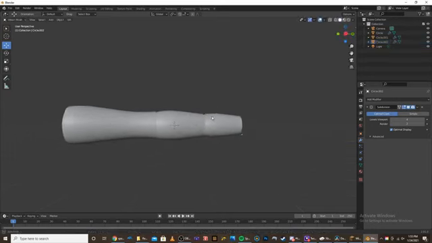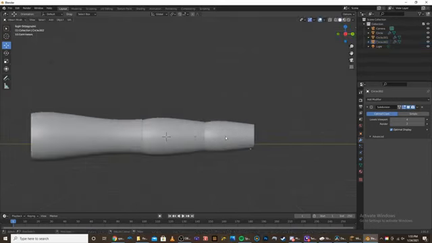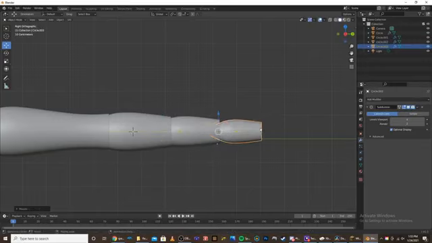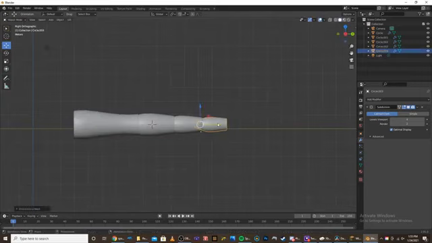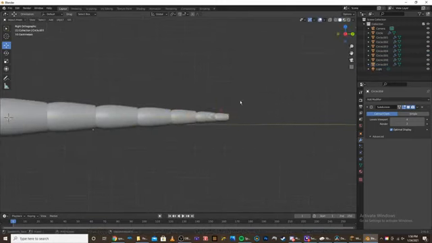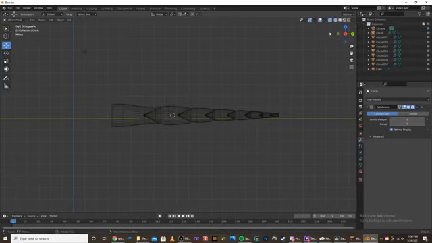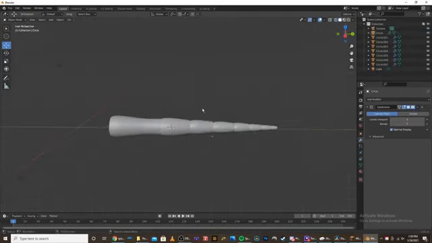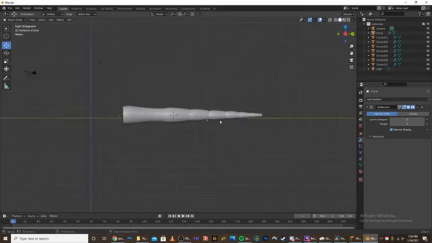Okay, and so now what I'm just going to do is copy this a bit to the back of the last section we made and shrink it and kind of insert it into the back. And I'm just going to do that a couple times until we kind of have a long trail of it. And once you have all those little sections modeled, I'd say you're pretty much done when you have something that looks like this.